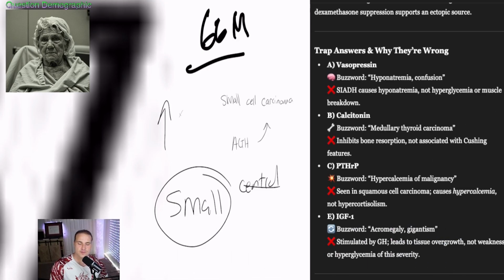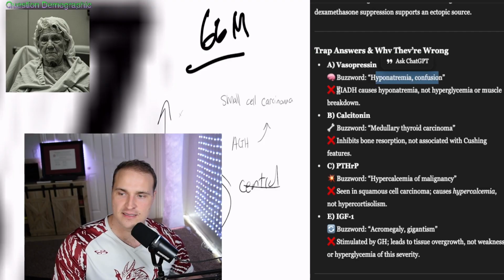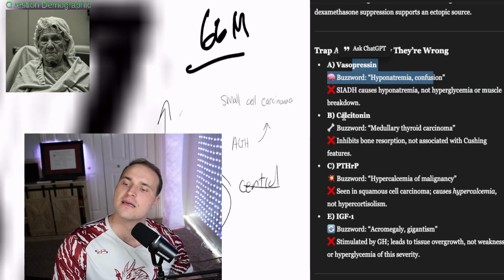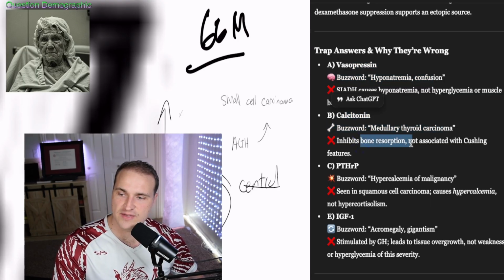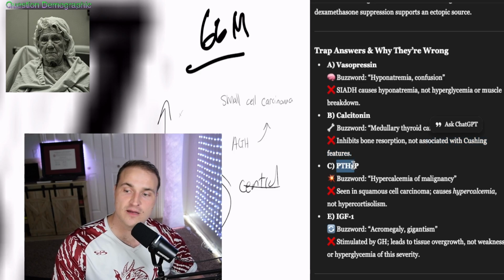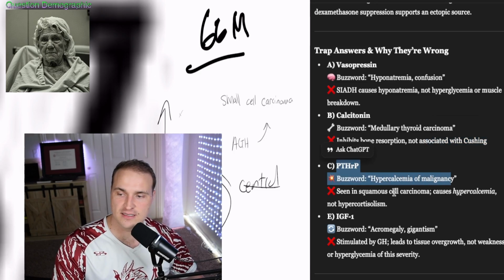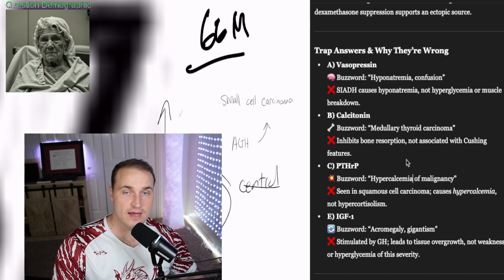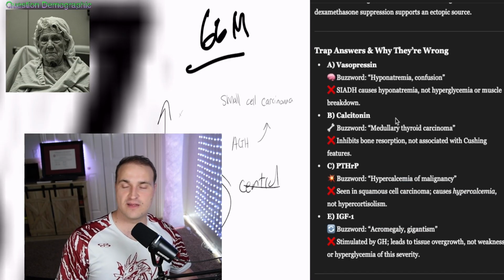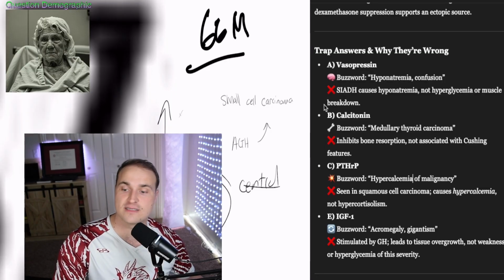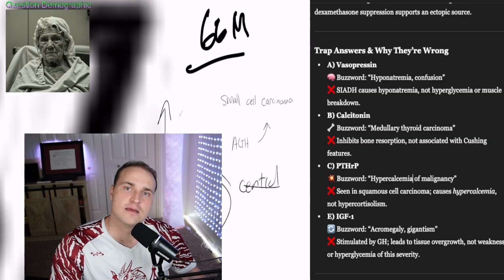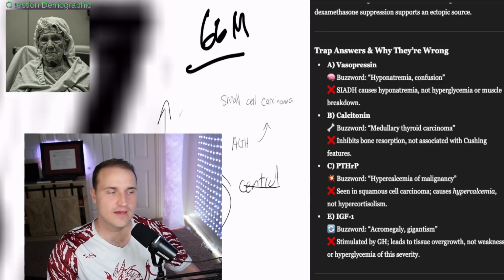And here, I think it's super important to actually look at these answer choices. Vasopressin, inappropriate ADH would cause hyponatremia, not hyperglycemia. So it ain't vasopressin. Calcitonin, medullary thyroid carcinoma, inhibits bone resorption, not associated with Cushing. PTHrP, that's humoral hypercalcemia of malignancy. That'd be squamous. That causes hypercalcemia, not hypercortisolism. So that cues you into the different type of cancer. IGF-1, acromegaly. So yeah, there are some tumors that make you diabetic, weak, puffy-faced, and it doesn't even touch your pancreas or your pituitary gland. It's the paraneoplastic syndromes of small cell lung cancer. You should think of PTHrP, parathyroid hormone-related protein, and that one causes an increase of calcium.